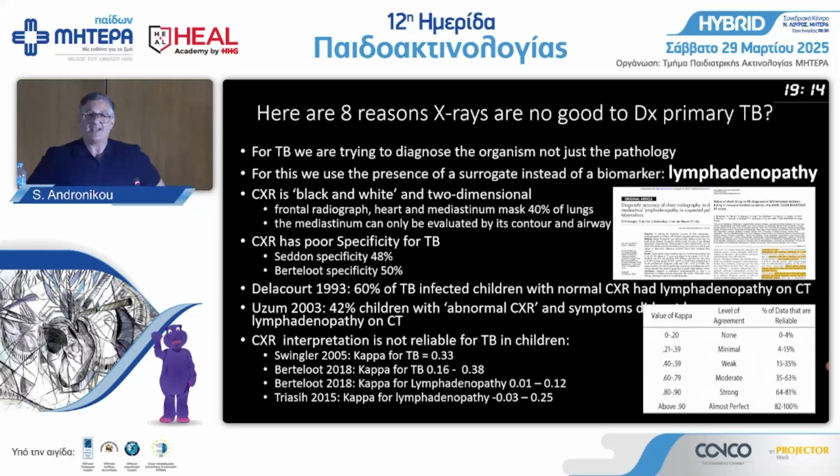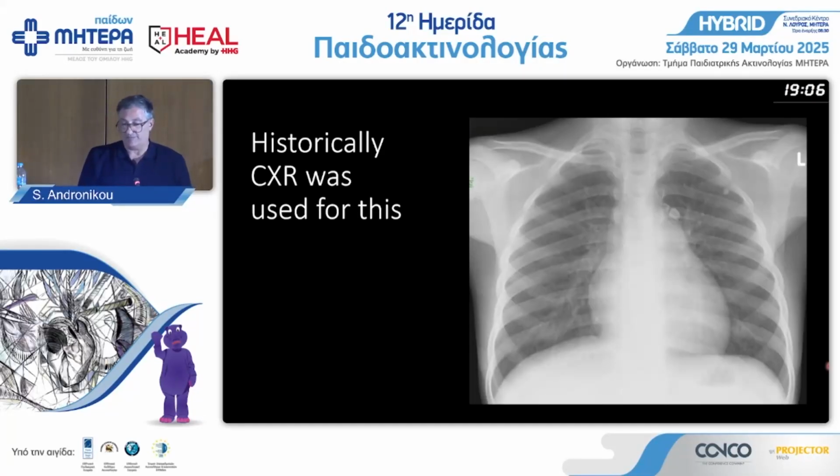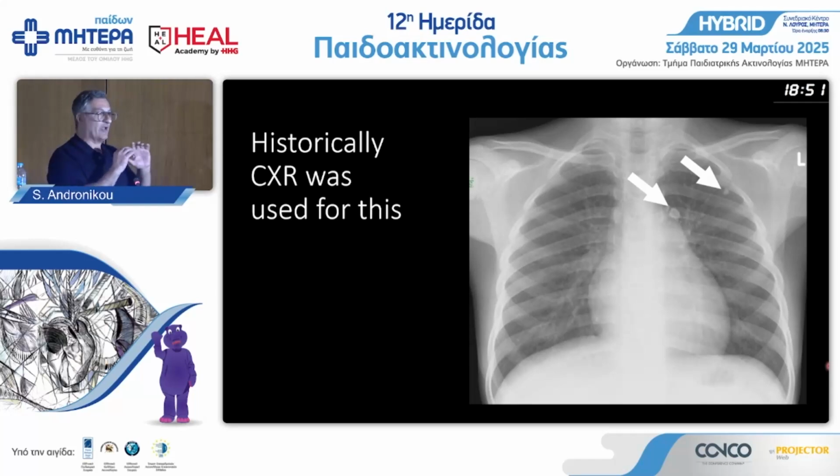Okay. So why would you use this X-ray tool for TB? Okay. So what you can do, it was used for this in the past. They were looking for calcification, right? They were looking for calcified lymph nodes and calcified Ghon focus, Ghon complex, whatever you call it. But you don't see calcification anymore, almost at all. And I'm not sure if it's an evolution of when we pick it up or the treatment of TB, but you see not even 1%.